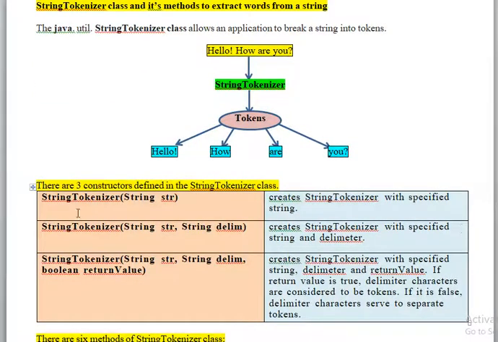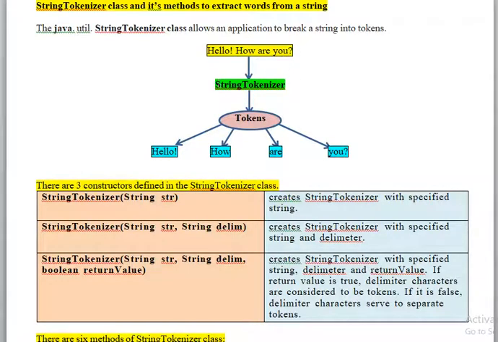StringTokenizer class is present in the java.util package. So if you want to use StringTokenizer in your program, you have to import the java.util.StringTokenizer class. How does StringTokenizer work? See here, if we have the sentence given, hello, how are you?